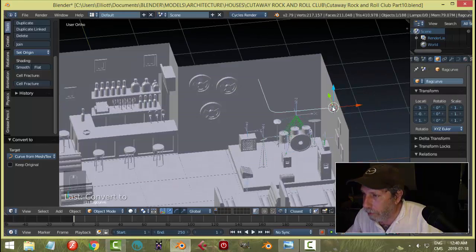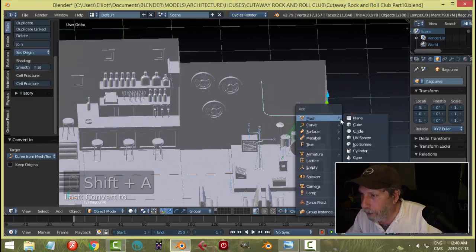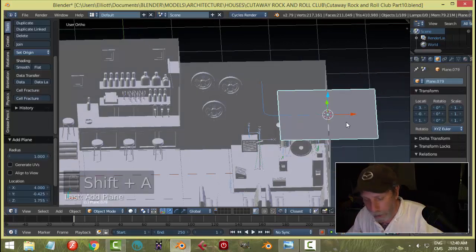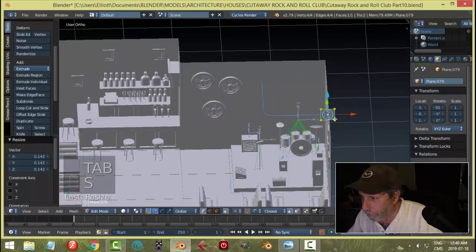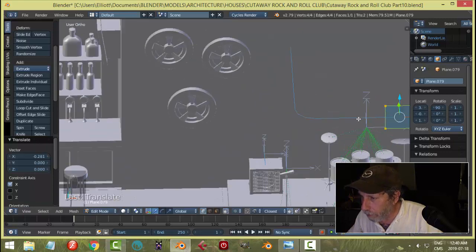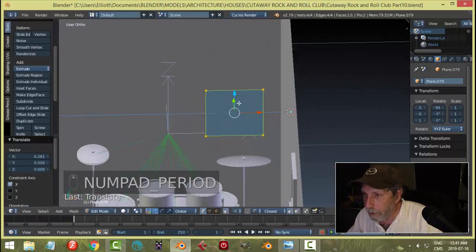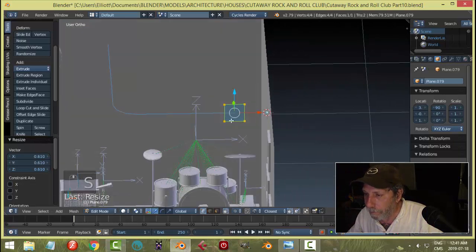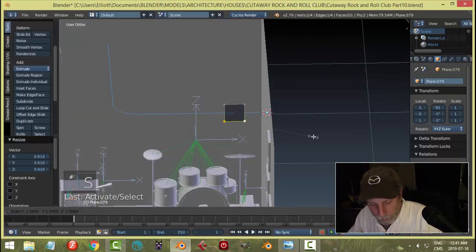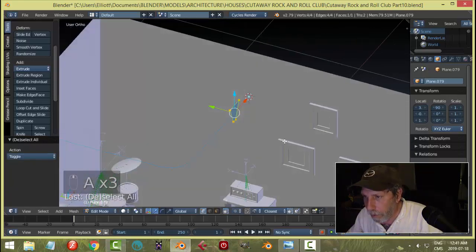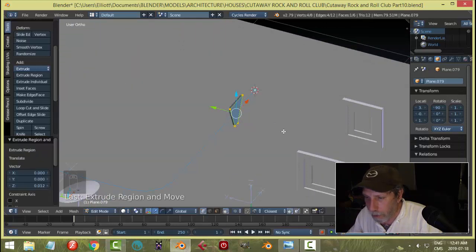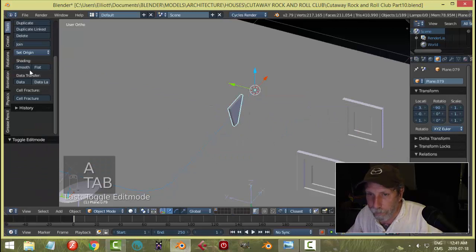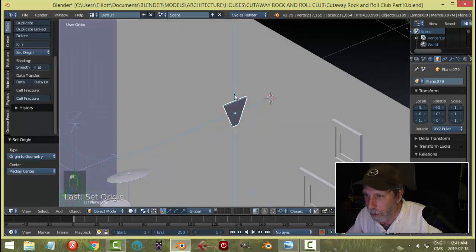Okay, put my 3D cursor right there, so I'm going to go Shift-A, Mesh, Plane, Rotate X90, Scale. I might move it down a little ways so I can get to it a bit more. Scale it. Take these points, scale in the X. And I think the way I'll do this is very simply, let's come out, give it a little bit of thickness. Like that. And set the origin of geometry on that.